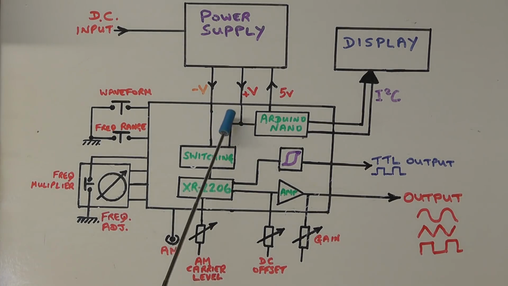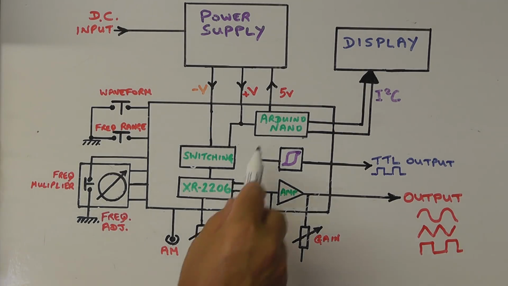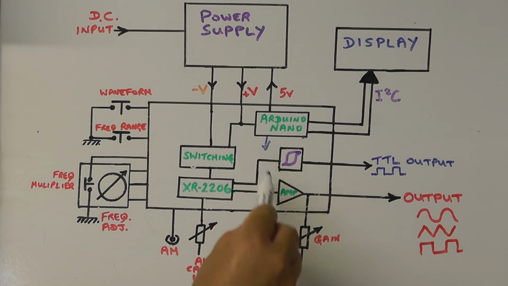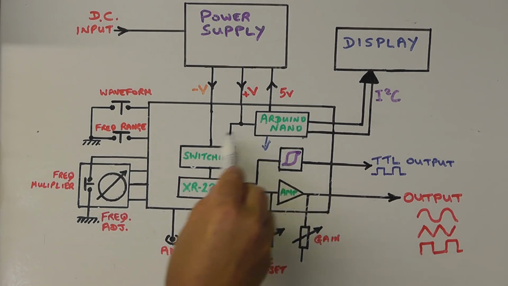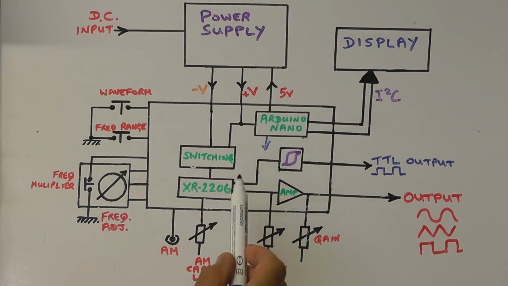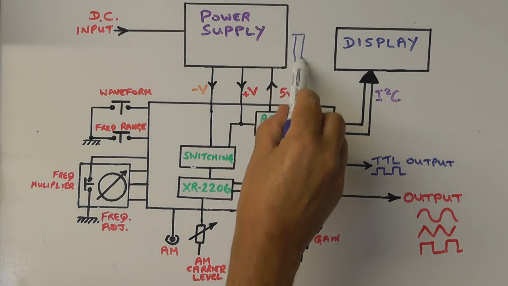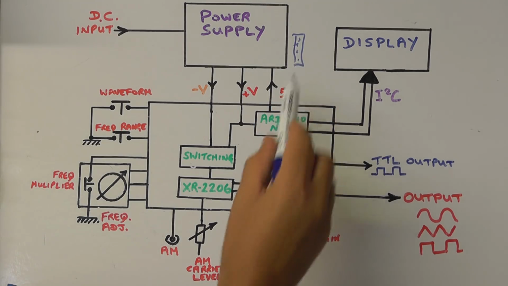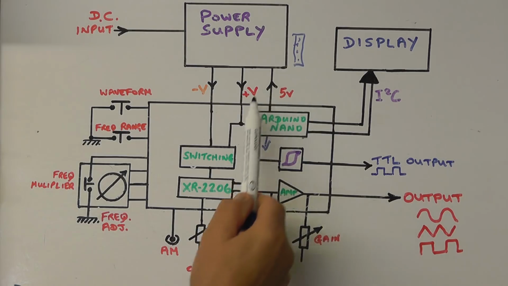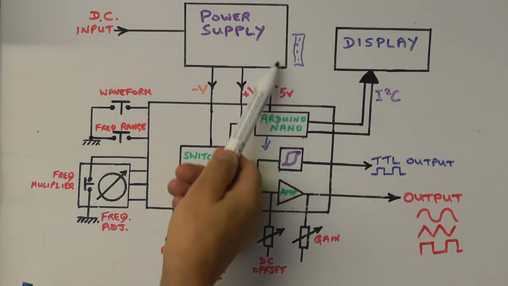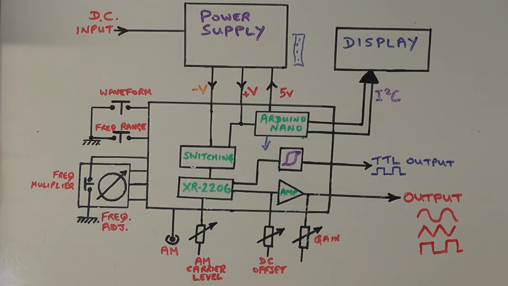Just one final point with regard to the power supply. The positive voltage from the power supply is also driving the Arduino Nano, and then you've got a little 5 volt regulator on the Arduino Nano, and I'm going to utilize the 5 volts coming out from the Nano to not only supply the rest of the 5 volt logic on this board, but also feed it back to the power supply. So we'll have a little socket on the power supply with 4 pins on it: ground, 5 volts, and then the plus and minus voltage there, and we'll utilize that maybe for future upgrades.